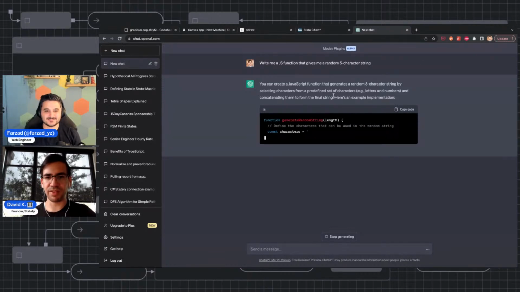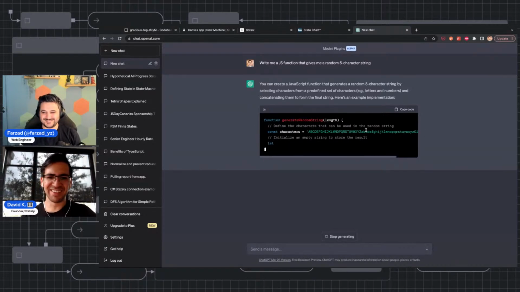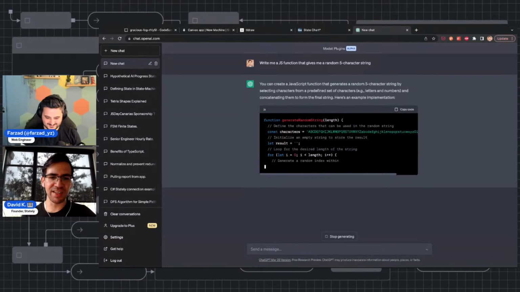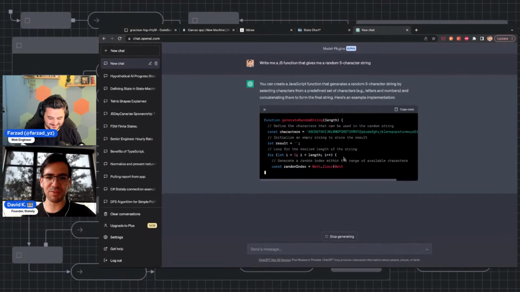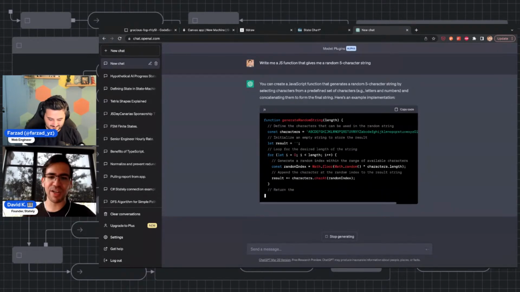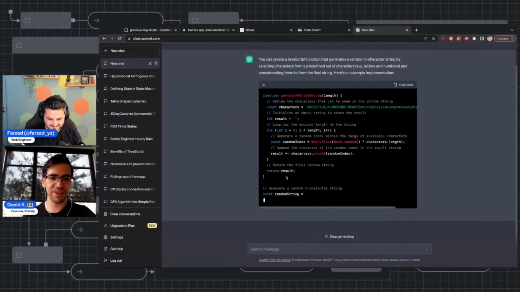Oh, okay, so it went above and beyond. Come on, ChatGPT. Like, really? Do we need all of that? Okay, initialize an empty string, loop for the desired length. Wow, this is like the most naive implementation possible. I'm sure that there's ways to code golf this, but I appreciate you, ChatGPT, for at least doing the effort. At least we know that this is going to work.